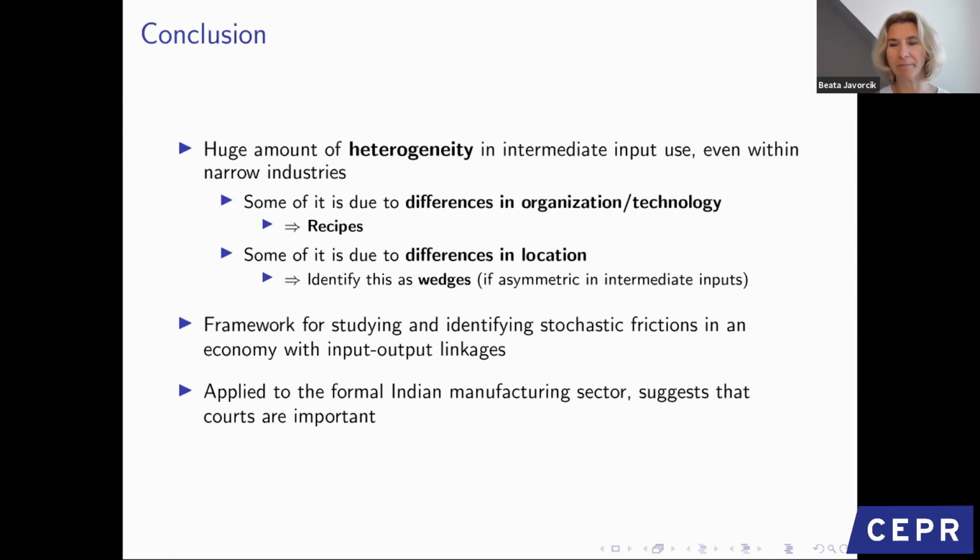So in the empirics, this is equivalent to the IV satisfying exclusion restrictions. And he's asking, are old courts randomly assigned across India? And in the calibration, if there is such a correlation, then you might be attributing too much to courts. Yeah, I think that's a very good question.